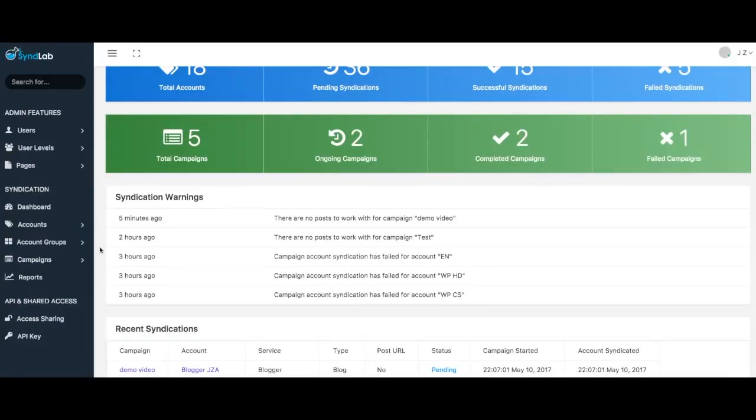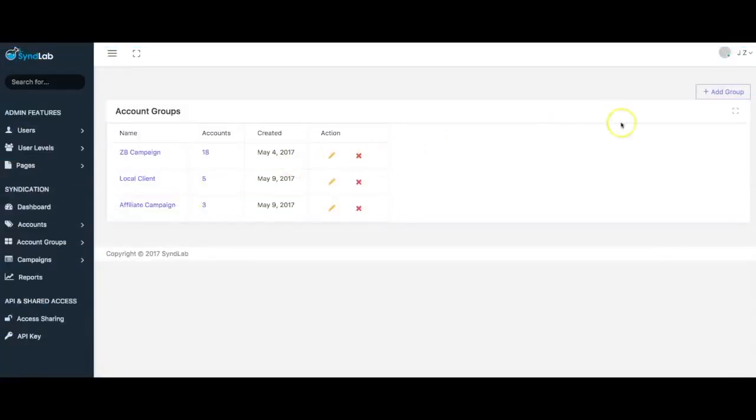If you have an affiliate account that you want to post to, you can have a group for that. If you have an affiliate e-commerce group that you want to post to, you can post just to that. And with the pro version, you'll be able to create up to 250 different groups. So if I come here to my groups, like I said, you'll be able to create up to 250 different groups and assign different accounts to each group.